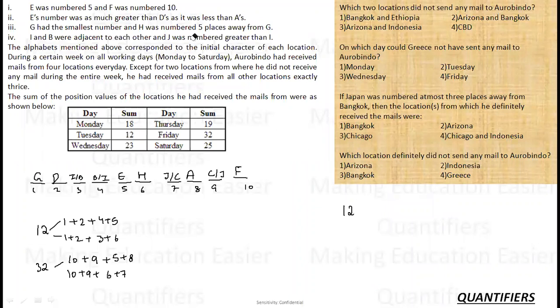Let's think about 4, 8 and 5, 7. Which should I skip and which should I keep? I can see that I cannot skip 5, 7, which means 4 is to be skipped. So either B and I location is to be skipped and 8—8 is Arizona. These two are—Arizona is definitely to be skipped. And 1 from B or I, one of them has to be skipped. So these are the two cases. Now, let's see the questions.